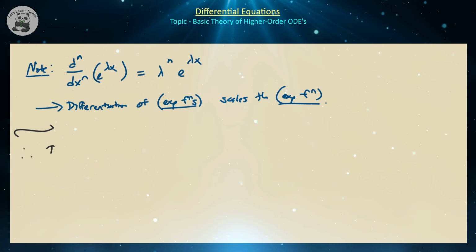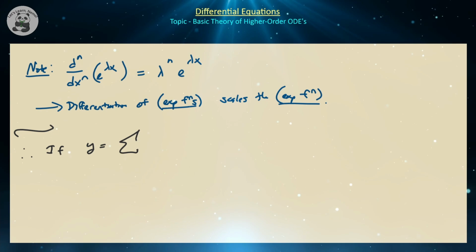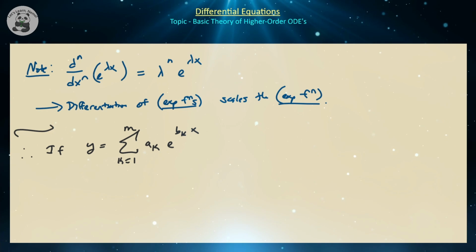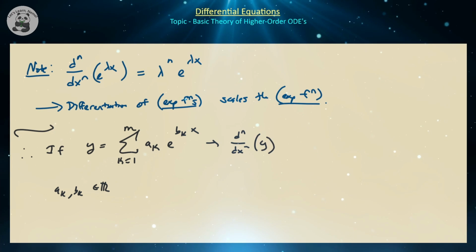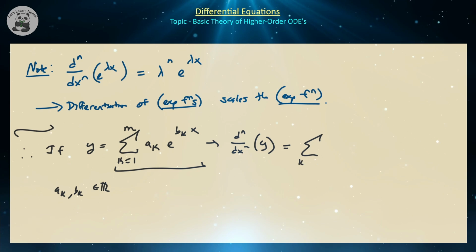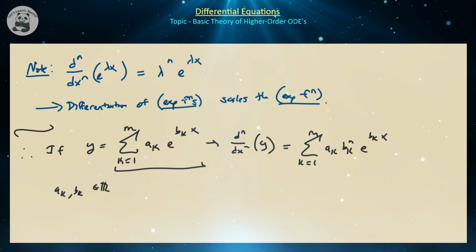So with this, if we define y to be equal to a sum of exponential functions, let's say the sum from k equals 1 to m of a_k e^(b_k x), where a_k and b_k are just sequences of real numbers from k equals 1 to m, then the nth derivative with respect to x of this function y is just going to be what? That's just going to be the derivative with respect to x n times of this thing, and that's just going to be equal to, again, the sum from k equals 1 to m of a_k b_k^n e^(b_k x), right?